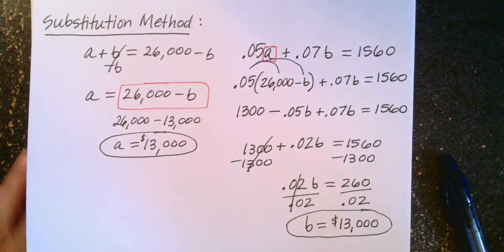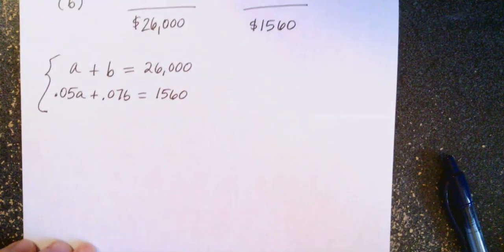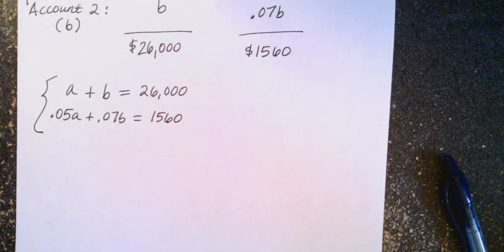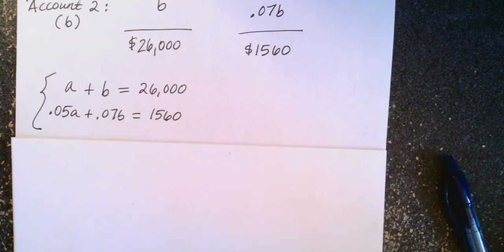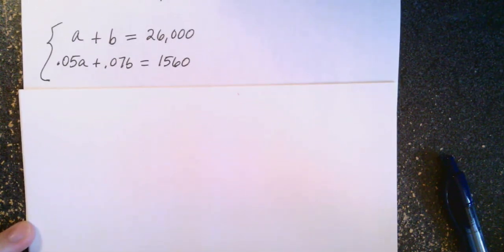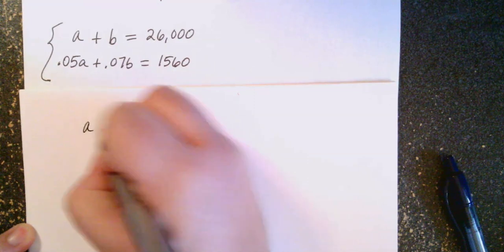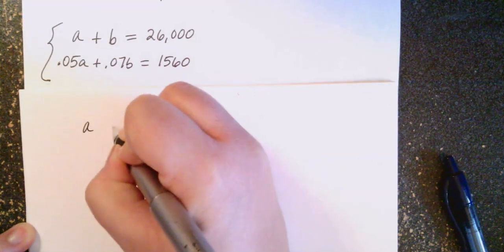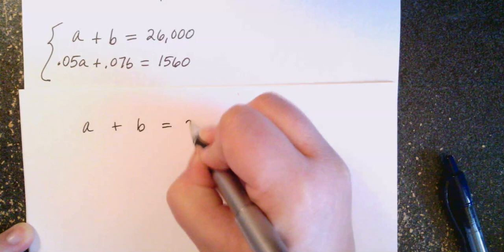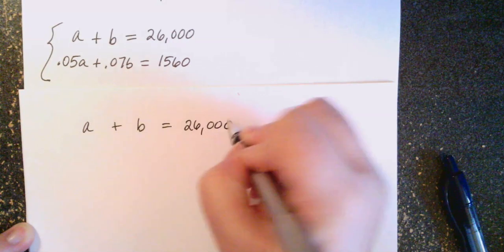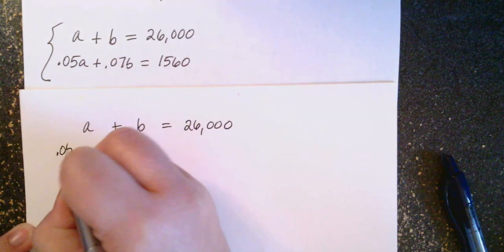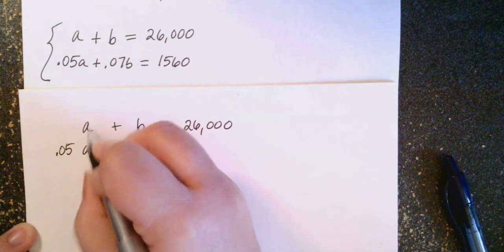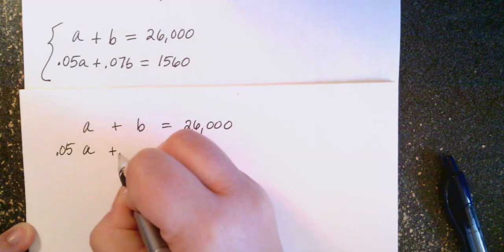All right, let's do this same solution by the elimination method. I tend to think of it as elimination, and you'll see why in just a second. But the addition method basically works this way. I'm going to rewrite this, and what I'm going for in rewriting this is that a is directly above a and b is directly above b.